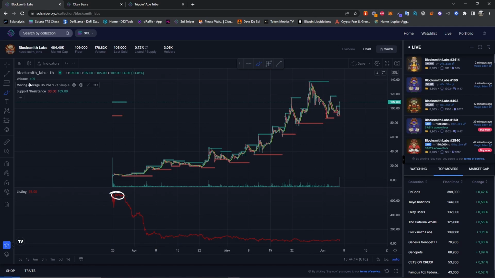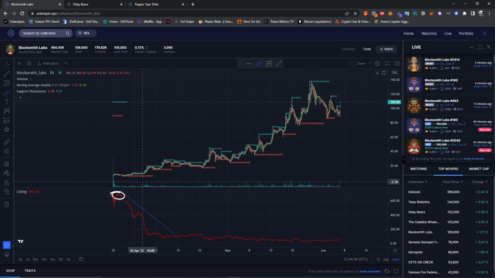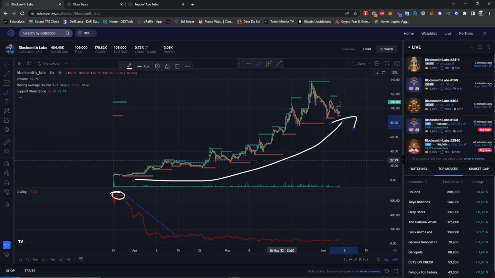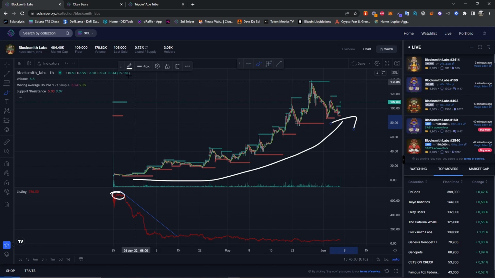People actually hold it. This is what you really want to see, a really good project with utility, and then from the listings it just goes down and you never see these listings again. This is really what you want to see in a project. And if a project is doing this and it goes up, this is why I have the drawings, it goes up, well, then it's, for me, a good project, right? It looks just perfect, almost.